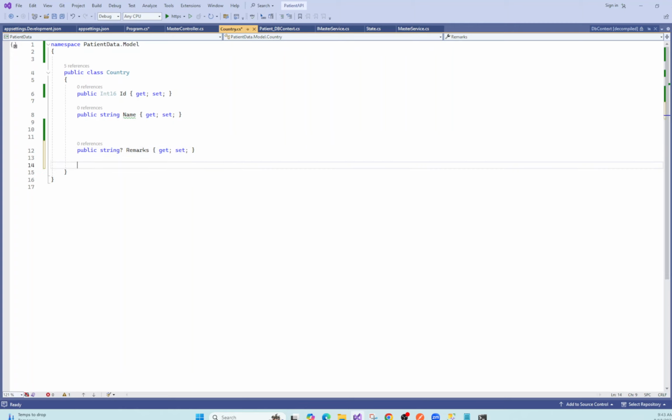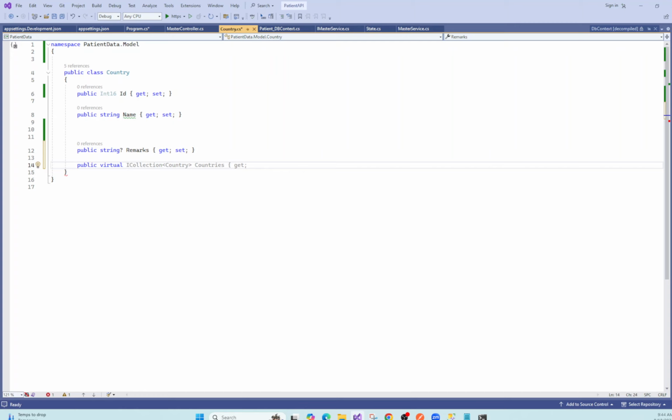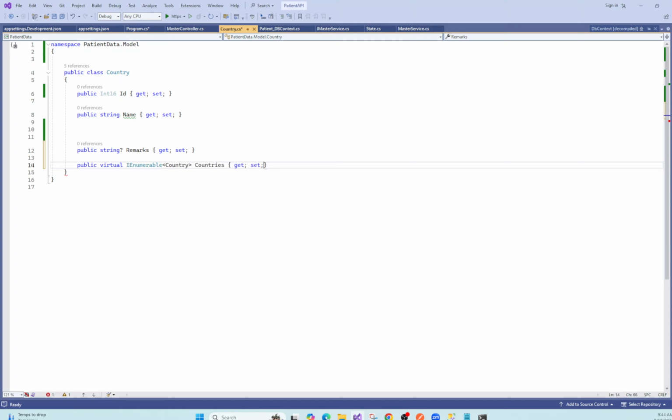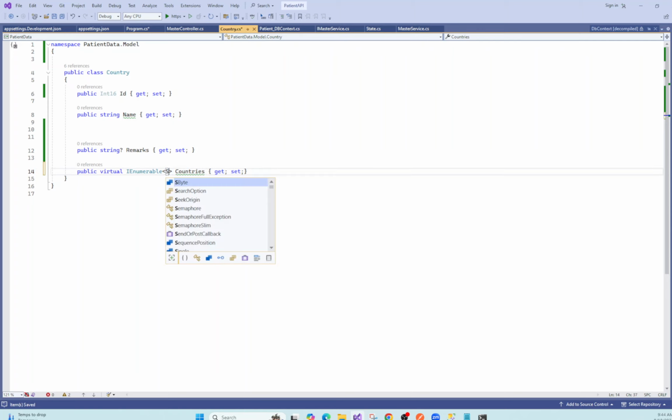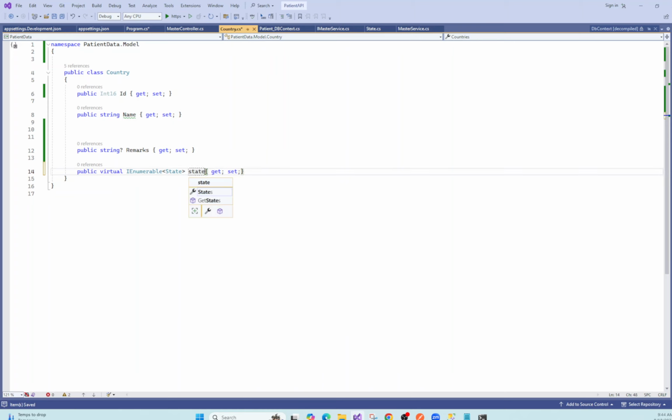So here, public virtual IEnumerable Country, or ICollection Country, sorry, IEnumerable State, States. So let's see.